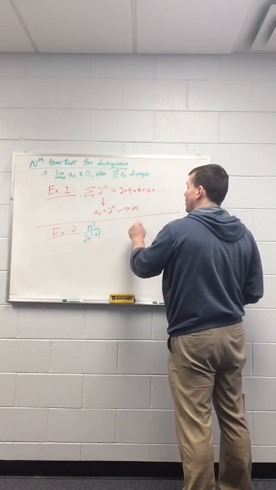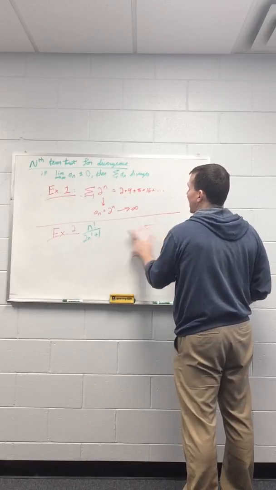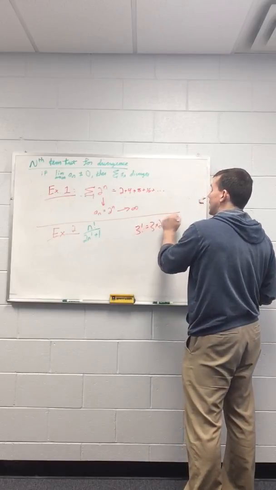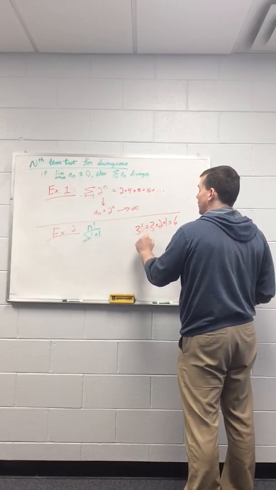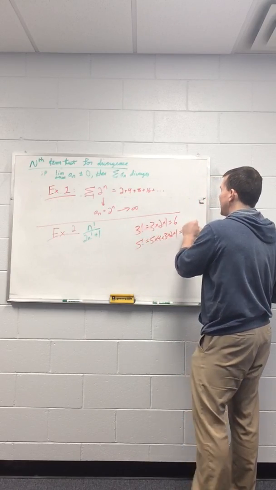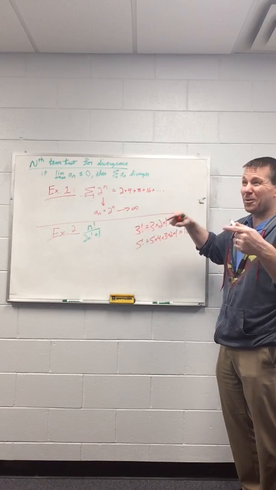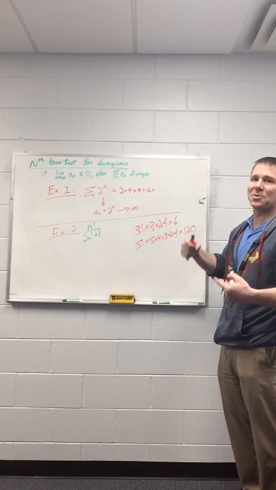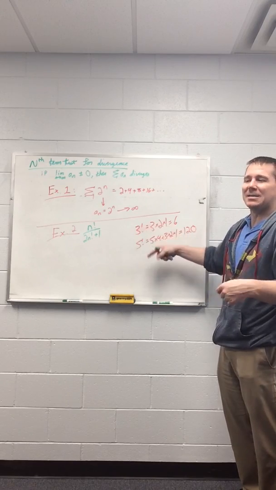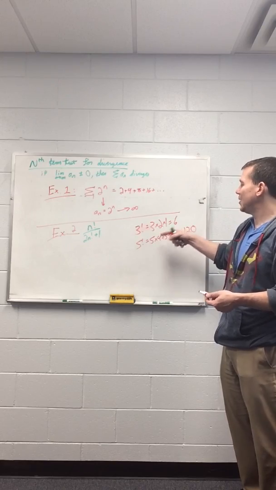If you don't, really quickly, let's stop using n and say we have 3 factorial. 3 factorial is 3 times 2 times 1, which is 6. 5 factorial is 5 times 4 times 3 times 2 times 1, which is 120. So to use any factorial, you just multiply all the integers from whatever you're talking about down to 1 together. It gets really big really fast. 6 factorial is 720, 7 factorial is 5040, and so on. These get big really, really quickly.